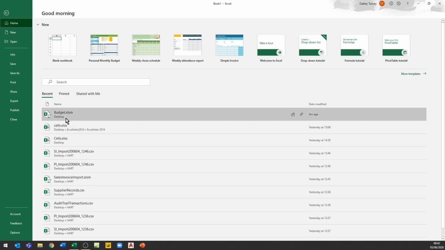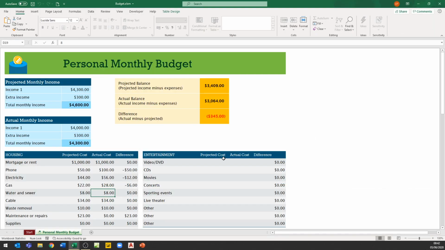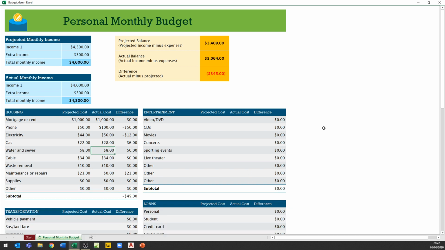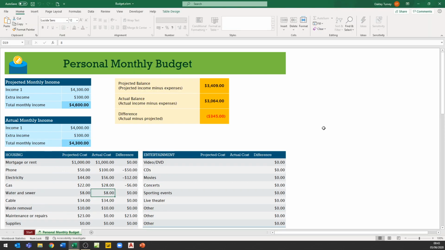So if I go into File and open that file, it should normally go back into the view that I saved it in, but it doesn't. So I would have to actually run that every time I wanted it to go into full screen. Now this is slightly tricky because what it means is that I'd have to set some code to run automatically on opening the workbook for the user to actually get it in full screen mode. So let's have a look at how we do that.